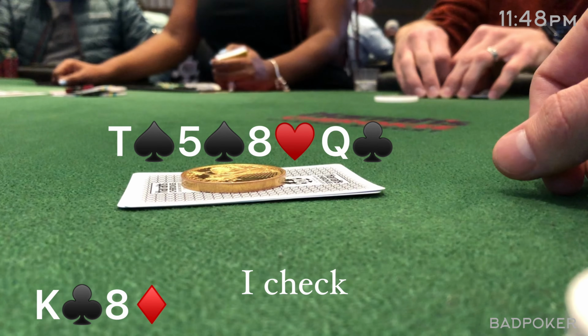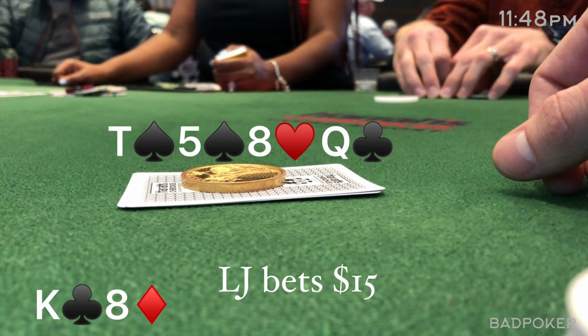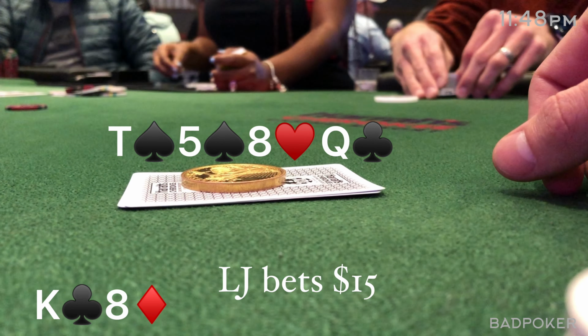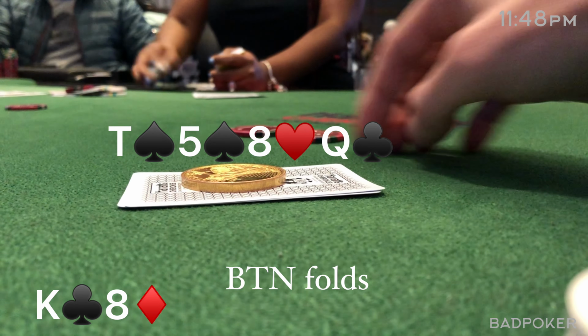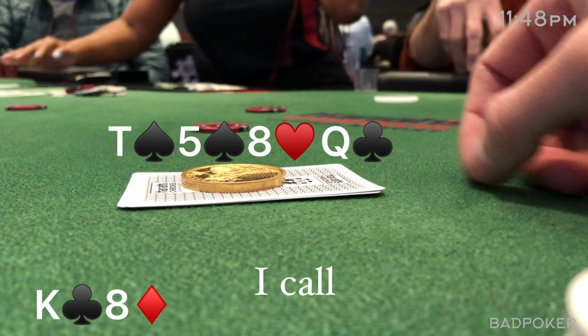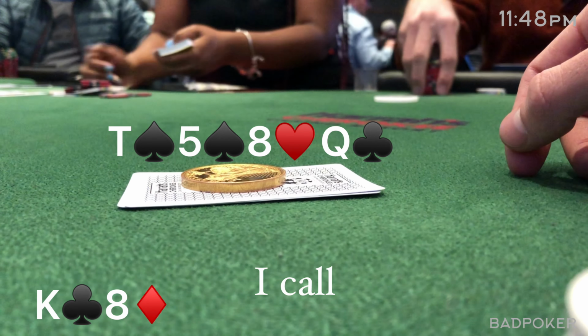Now we go to a turn, and it's the queen of clubs. I check again. This time the low jack bets $15. I know I'm not going anywhere. I could possibly still have the best hand. The button folds. I'm in there. I call. It's going to take more than 15 to get me out of there. So we go to a river heads up.